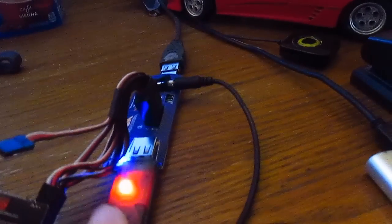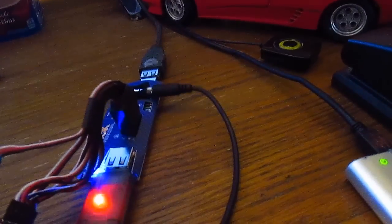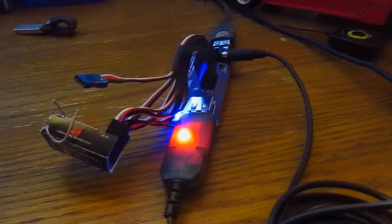Well, I'm not crazy about this thing. It blinks all the time when it's plugged in. I'm gonna put a piece of black electrical tape over that and get that to stop.